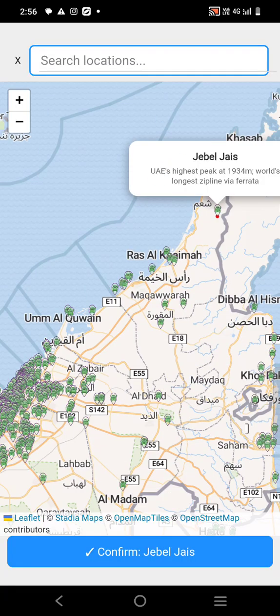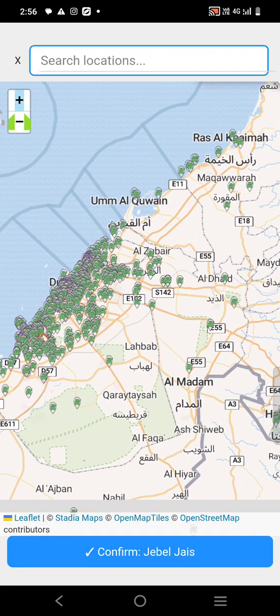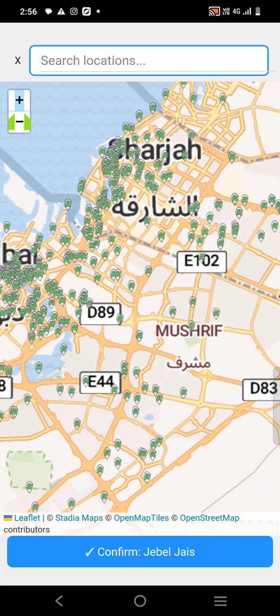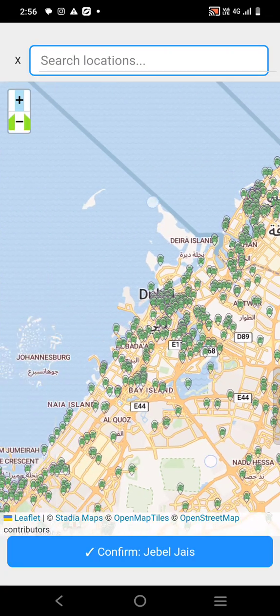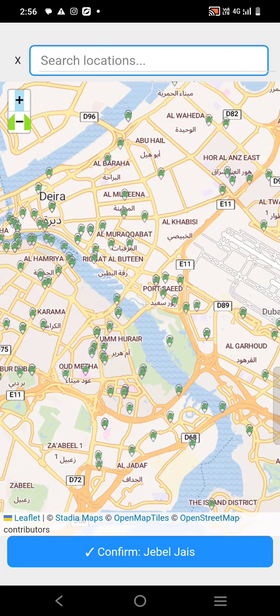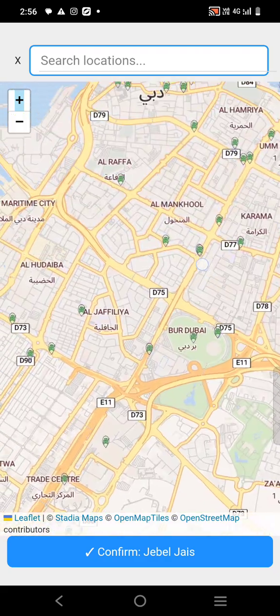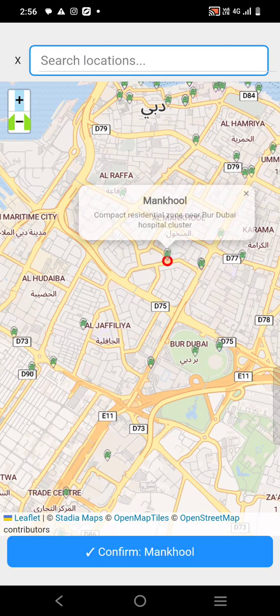So, in this particular case, let's choose any destination. Say we choose this particular point.